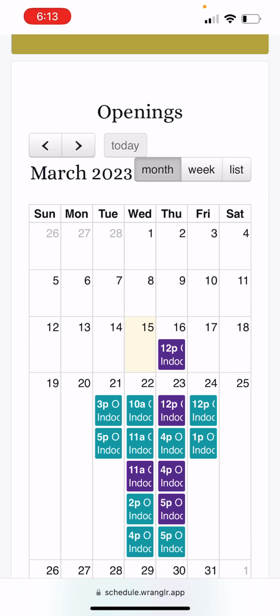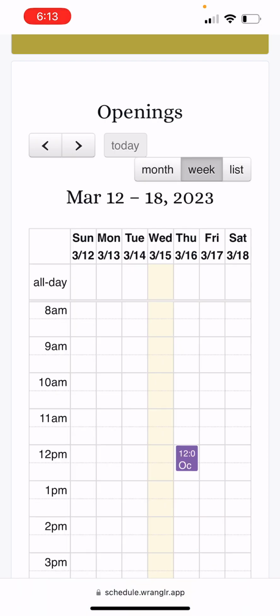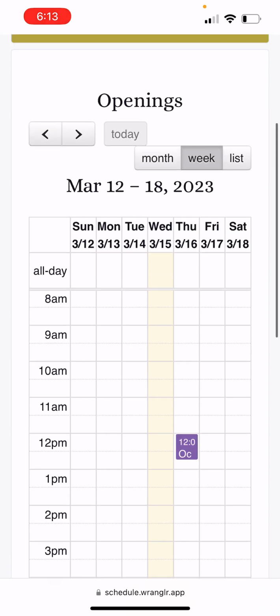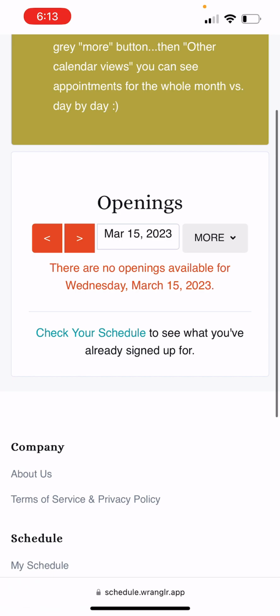And the same thing with the facility schedule as well. You have a monthly view or a weekly view. And so this week there's just one opening. Then next week you would check back, hit the weekly button as well, and you would see the weekly openings that way if that's what you prefer. Or a list view, which just shows you openings on today.